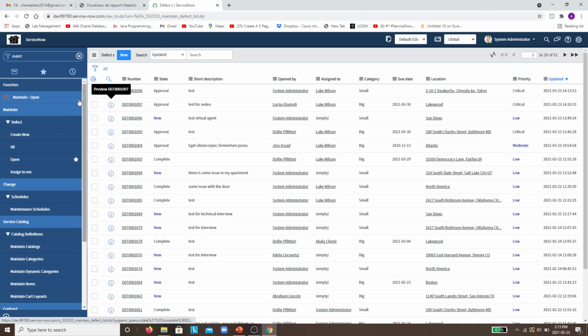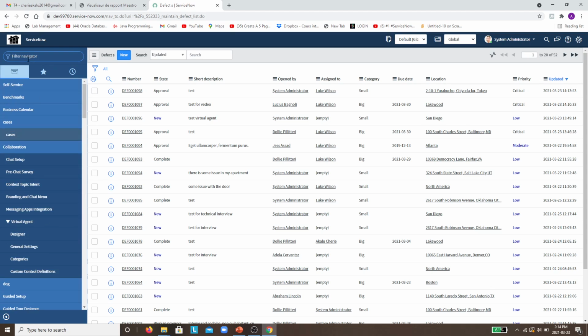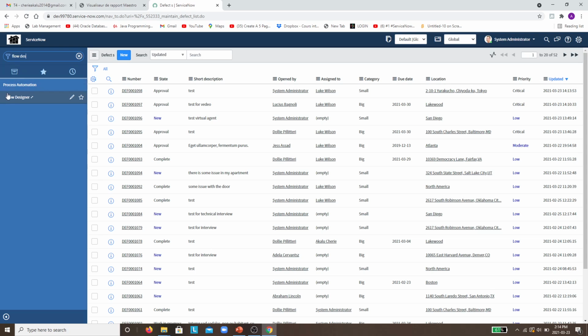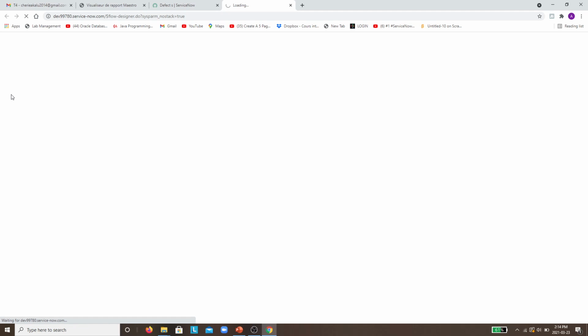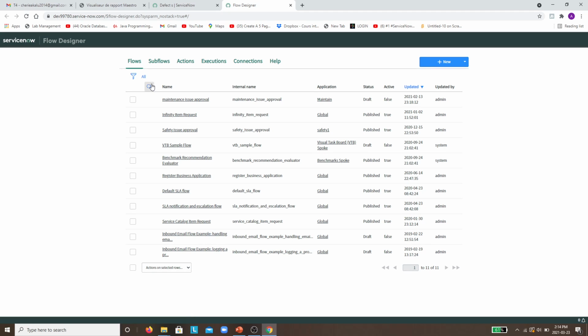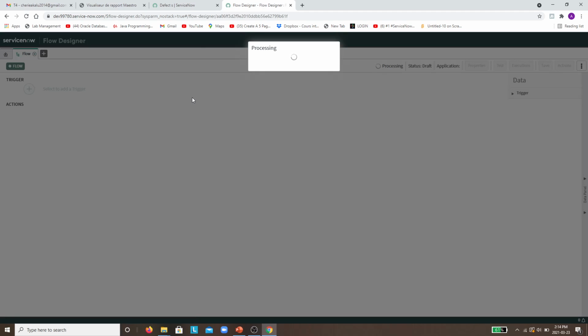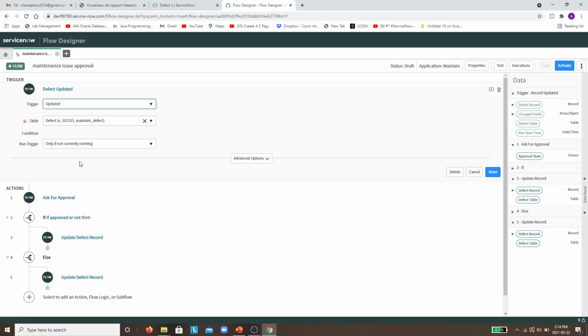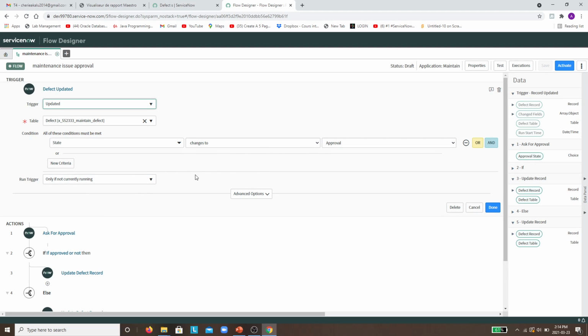Now, I built a flow design, a flow that automates this process. What it does is maintenance issue approval. When the technician finishes his job, he will change the state of the issue to approval. At that time, the trigger will start. The trigger will send an alert to the assigned inspector.